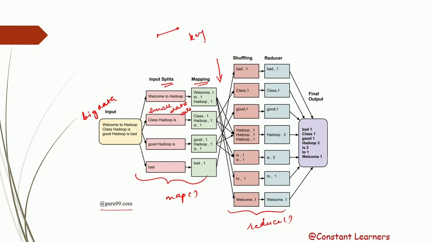We either get a key value pair, that means a key and a value pair, or we get the output as tuples. Okay, and now this key value pair or tuples can be anything. It can be either a key value pair, or a tuple, or multiple tuples, and this is given as an input to the reduce function. Now what happens in the reducing function? This data is shuffled.